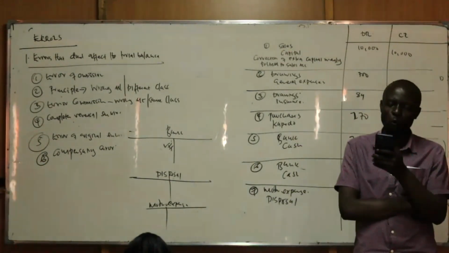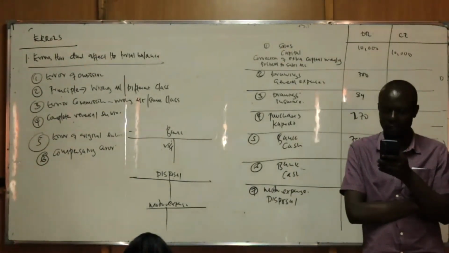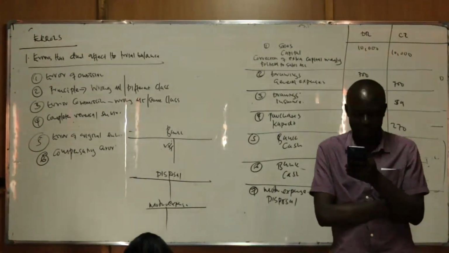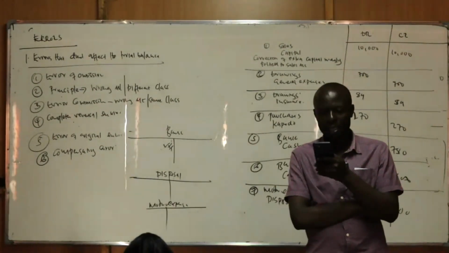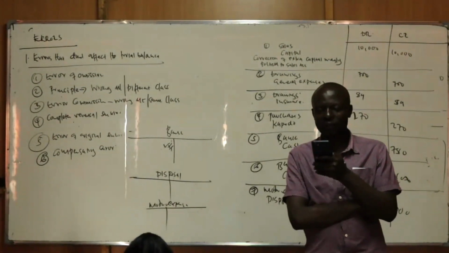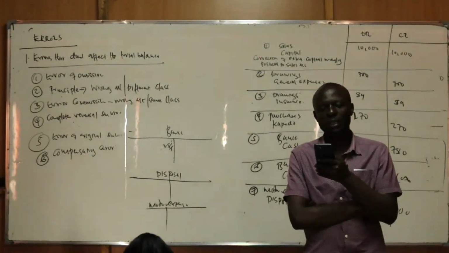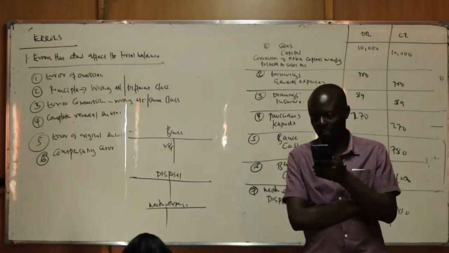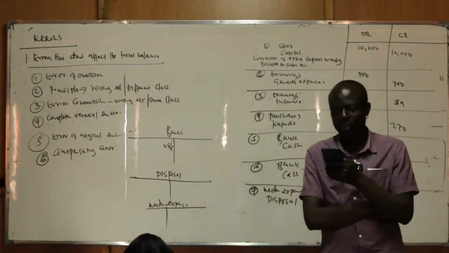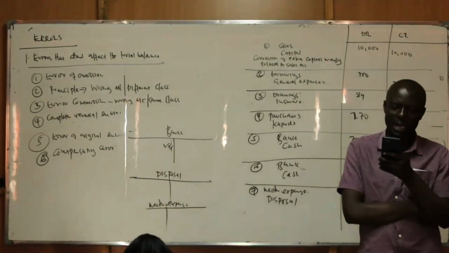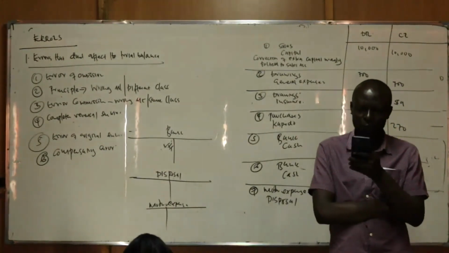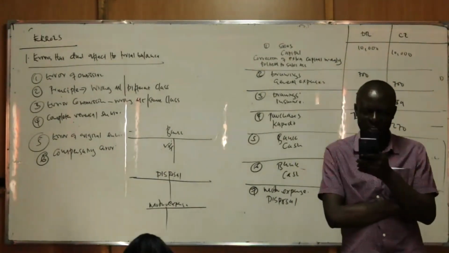Number 4, wages owing at 31st March 2020 amounted to 9,500, but this has not yet been reflected in the accounts. Number 5, charges for the bank overdraft amounting to 8,000. That one, it means it was not indicated anywhere, the bank charges on the overdraft. Number 6, in arriving at the profit, Mr. Capedo had deducted an expense, in arriving at the profit for the period, a drawing of 100,000 shillings paid to Mr.